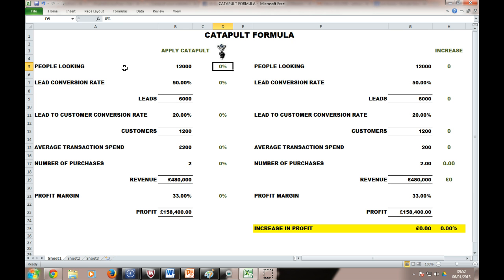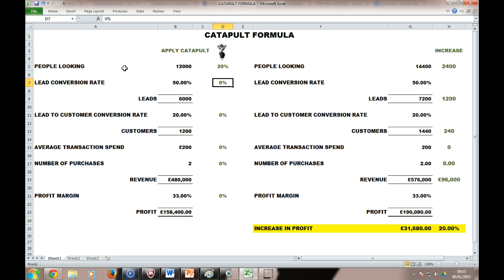So let's go conservative though, and let's say we can get a 20% increase in people looking at your website. We're talking about low-hanging keywords and looking at competitors, but there's also things like pay-per-click advertising, Facebook advertising, search engine optimization, blogging, social media campaigns. You might take out ads, banner ads. There are all kinds of things we can do to get more business coming in. But we're going to go low, 20%.